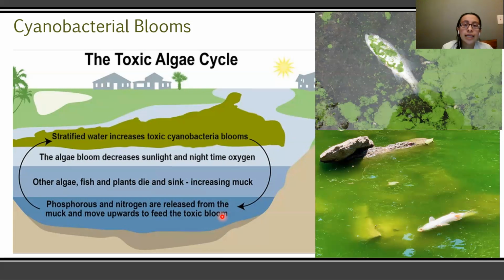And so they can go ahead and get the nutrients from the top layer. On the other hand, other organisms that can't do that are left at the bottom layer without oxygen, without the proper nutrients, and so they start dying off. And so this causes a body of water to become eutrophic. So eutrophication means that a body of water has a significant amount of oxygen that can no longer support life.